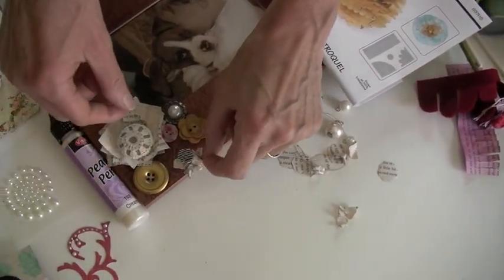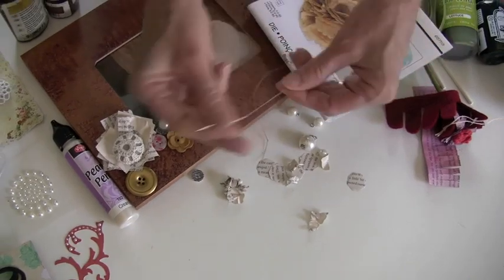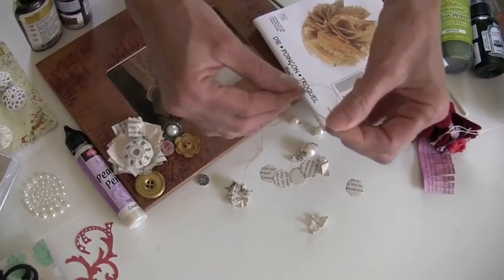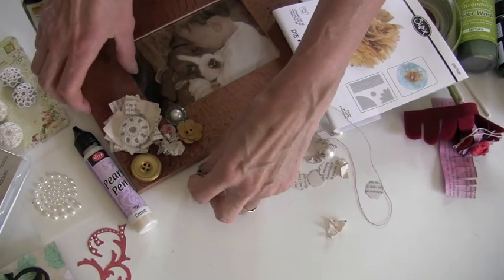And then I made this little accent with it. I took the edges when they were together, and I had all the little paper on them, and I just stuck it through here like that. And then I tied the 2 ends together to make this little doodly. I thought it looked fun just like that. And I'm going to use it just as an accent.